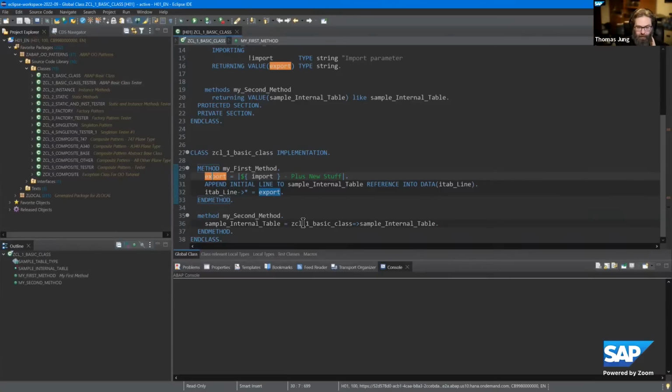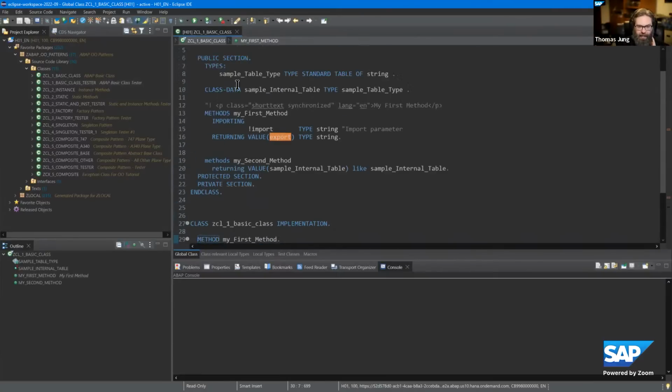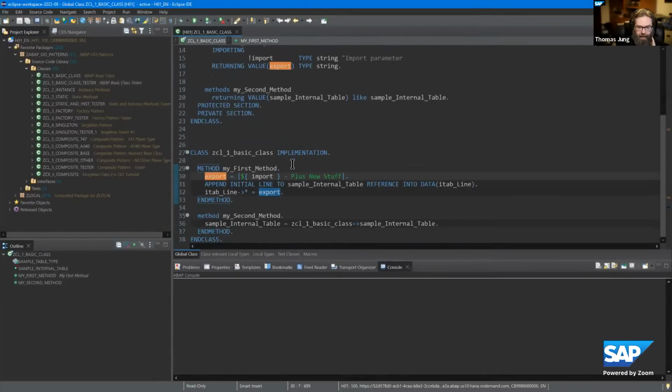So we're just going to copy it into the returning parameter of the method call. And you see here that because it is a static attribute, I use class data to define it, I can access it with the full name of the class.